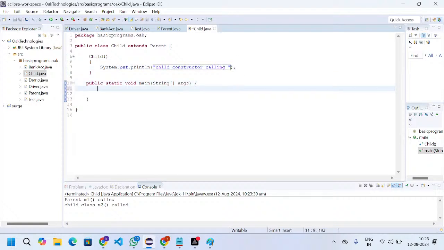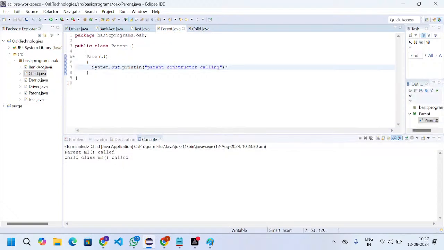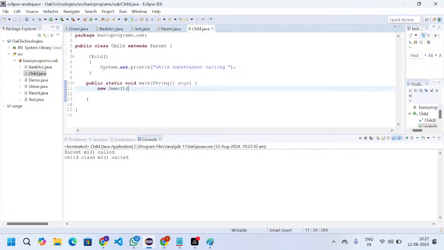Then how can I call the constructors? We have to create the object. If you create the object, there is no need to call the constructors separately. By default, creating the object means calling the constructors only. Okay, I have created the object. You guys tell me, if I execute this child class file, which class constructor should be executed? Are you guys clear with my point? We have taken two constructors within different classes, and we are making the relation between the two classes as well. Now I am creating the object. Creating the object means calling the constructor only. When I am executing this file, which constructor should be executed?